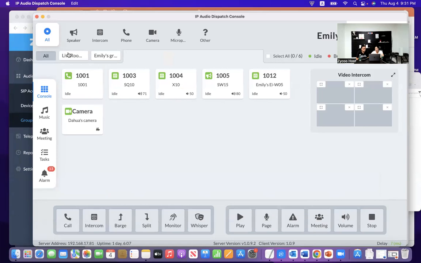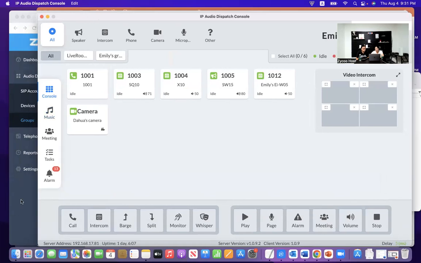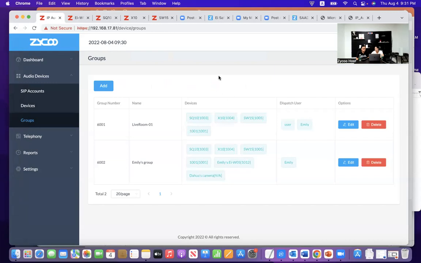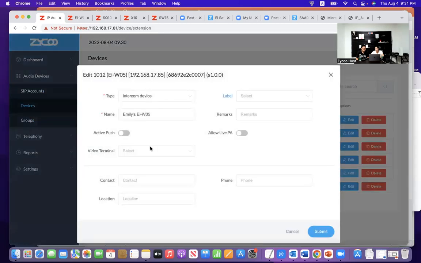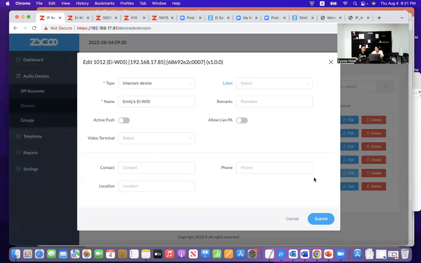The next step we can do is to set up a video linkage. Let me find a device. Let's do the intercoms. I've got the Wi-Fi one, right? I can click add and then select the host cameras to connect with my intercom here. Then let's look into these parameters very quickly.